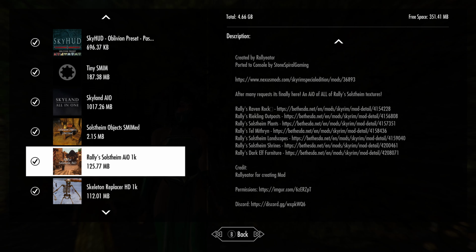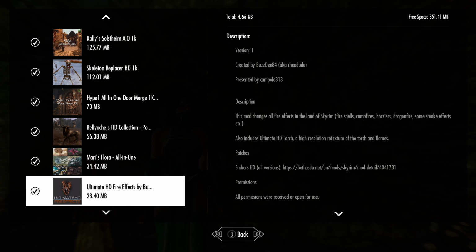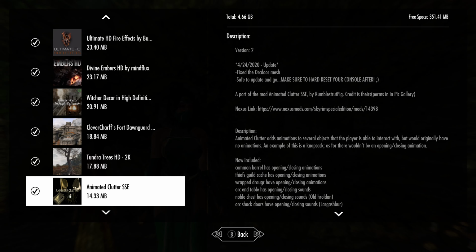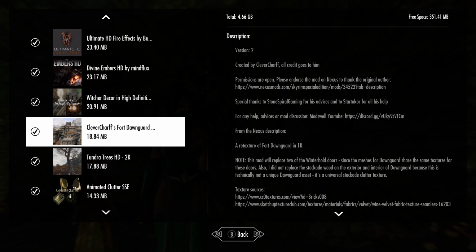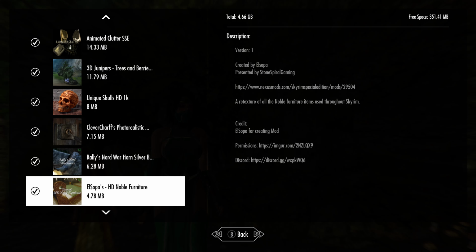Now, let's see, anything else really new here? The skeleton replacer, like I said. I did add in Clever Sharp's Dawn Guard for it. I don't know if that was here before. I don't think so. But I thought that would be a cool addition.